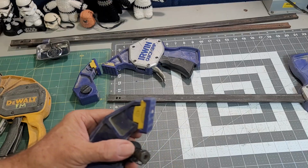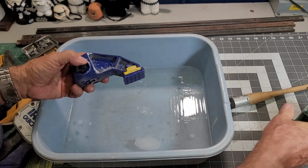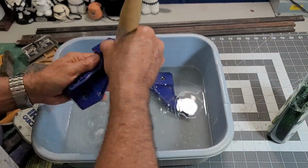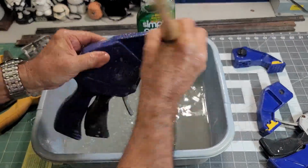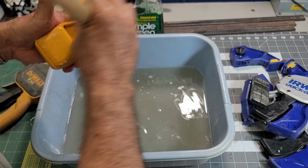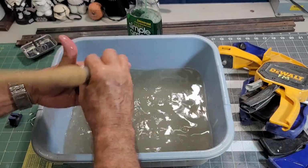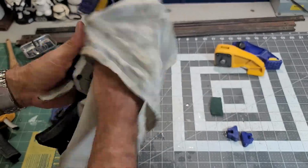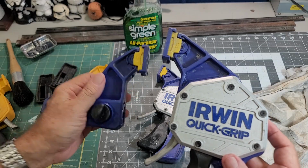Let's go and get some water and clean these up. Let's get started. Just some Simple Green. Let's see what we can do. Some hot water. Okay, I will say they are cleaner, but now we go on to the next phase.